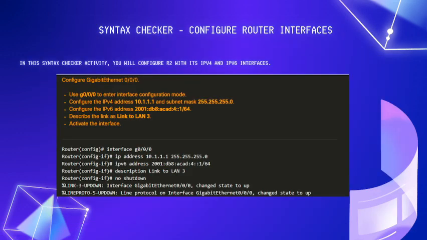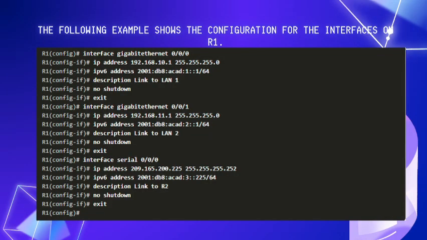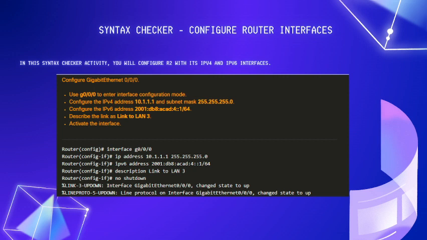And the syntax checker: configure router interfaces. In this syntax checker activity, you will configure R2 with its IPv4 and IPv6 interfaces. So this is R1, the R1 hostname, then the R2 hostname.